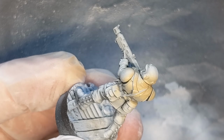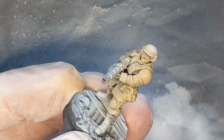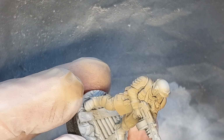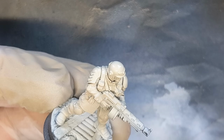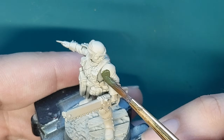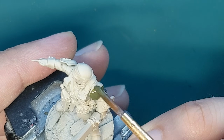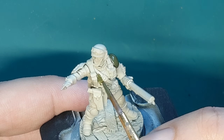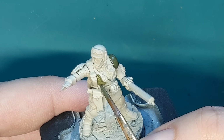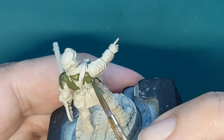Now, because the major color of the uniforms is a khaki, I'm going to go ahead and spray khaki on all of the models, and then do another top-down zenithal of a much lighter pale sand color in order to create additional volumes. And once that's dry, I'm going to go ahead and brush paint on an olive drab green on all of the armor plates. In this case, I'm using Vallejo Cayman green, but any sort of military or olive drab green will work just fine here. This is where we want to start exercising some brush control.